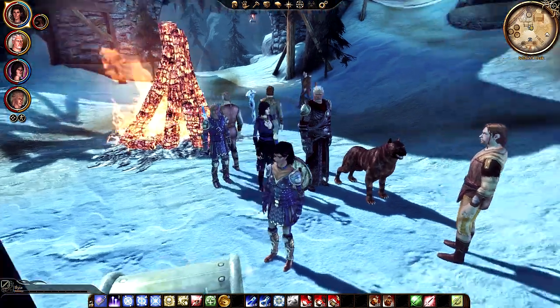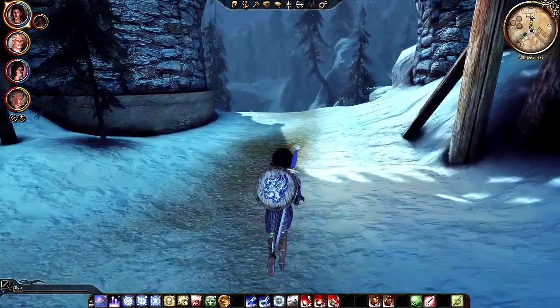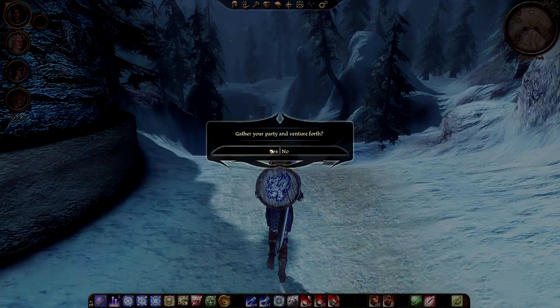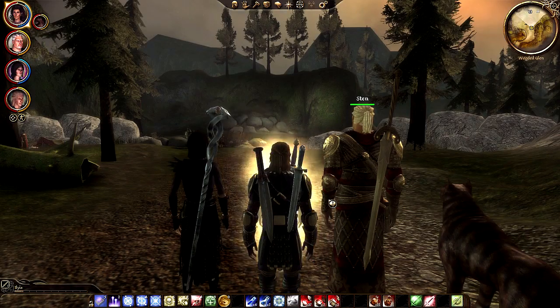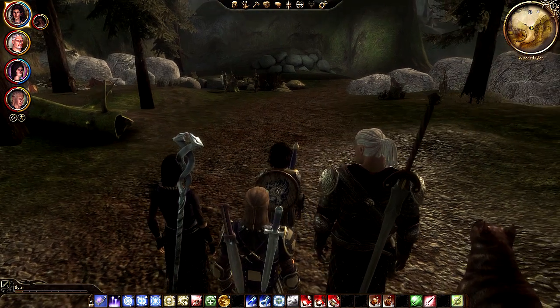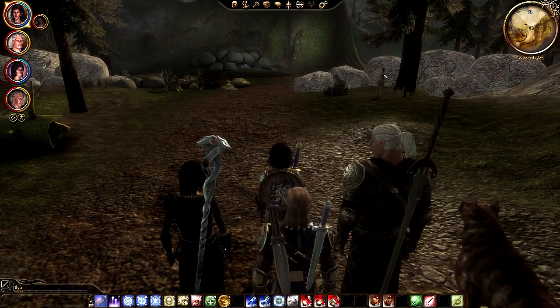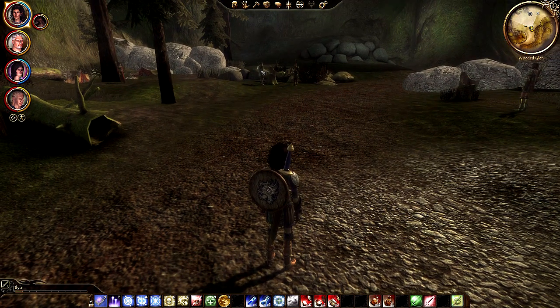So now we're going to go off to Lake Calenhad. Watch out. And start the mage's quest. What have we here? Let's find out. Looks like these enemies, what's the deal? There's an adventurer leader. Let's go try and talk to him.